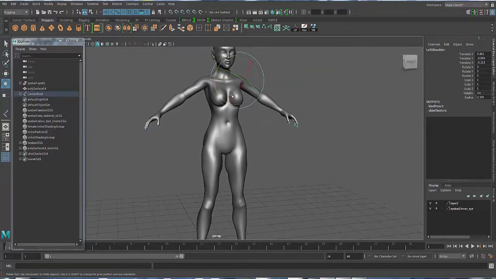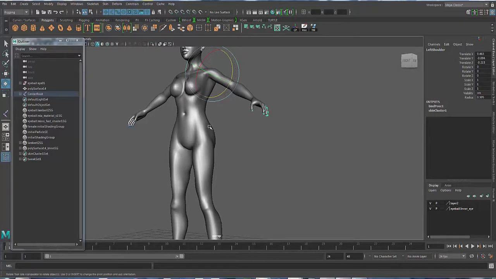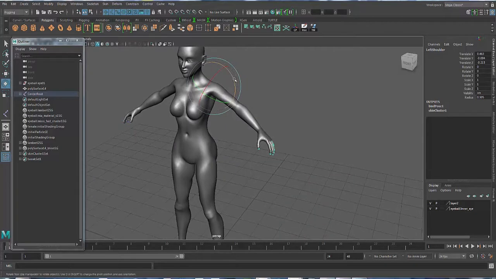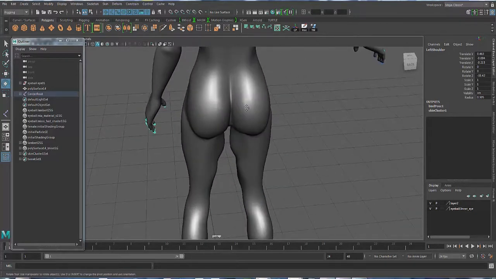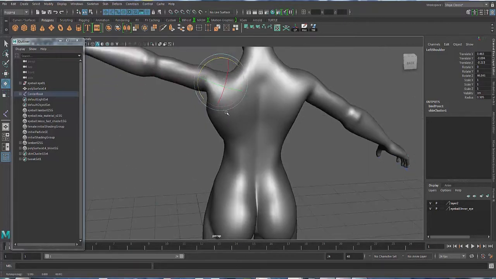So I have to go in and probably paint weights. Paint weights will help you fix certain areas. So let's go in and show you. I move this, but I don't want this part moving every time I move the shoulder.